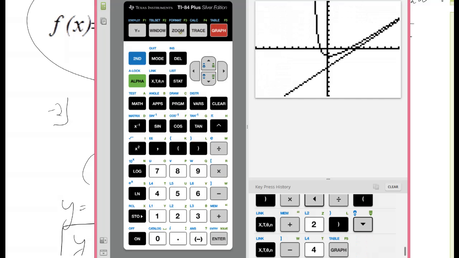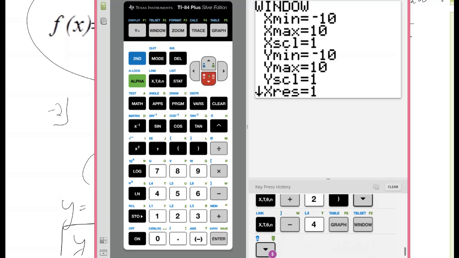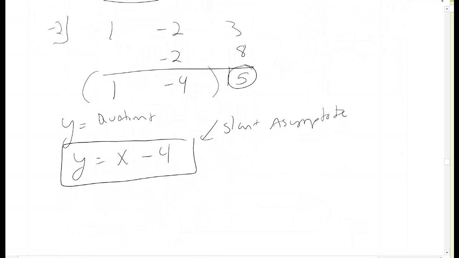And I'm going to make my window a little bigger because I can't see the bottom. So I'm going to go down to maybe -20. Just so I can see, there's the bottom part of the graph, and there's my slant asymptote. And so the graph curls around and approaches that line, y equals x minus 4, and it is approaching it on both its tails. It never crosses that line, it approaches it on both of the tails. Alright, and so there's its slant asymptote.